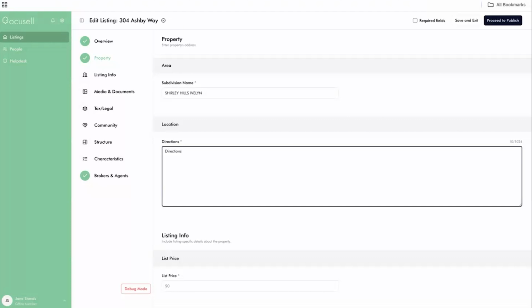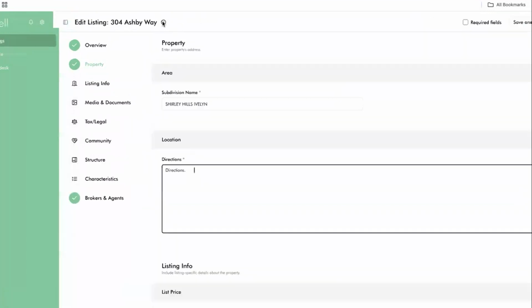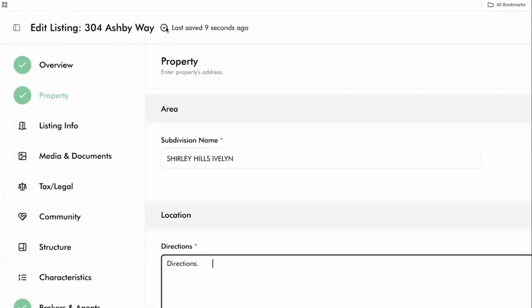Now, I do want you to notice that there's only one save button and one save and exit button. But just like Google Docs, after every keystroke, this saves. So anytime you click on something or hit a keystroke, that's going to save automatically, and it's going to let you know if I hover over it: saved 9 seconds ago.